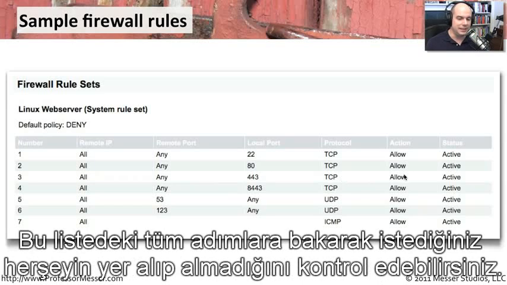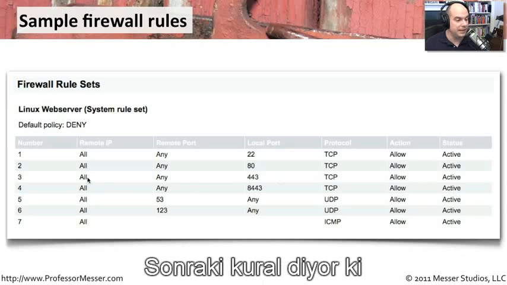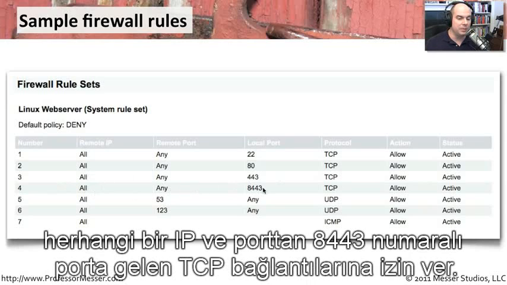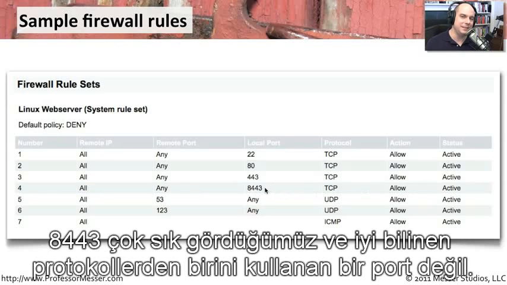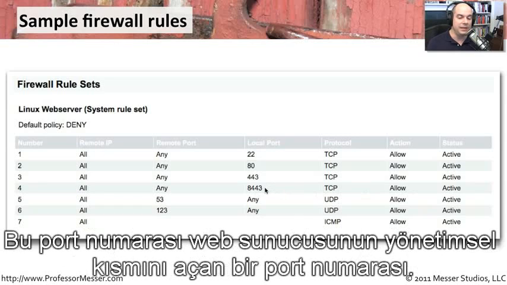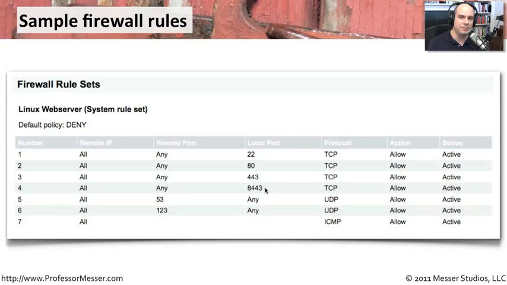And you would step through this list and make sure that everything here is what you would like it to be. In fact, the next rule that says allow all IPs from any port number to local port 8443 over the TCP protocol, allow it. And that's not one you often see. 8443 is not usually a well-known protocol. That is a port number that's used to open up access to the management part of the web server.